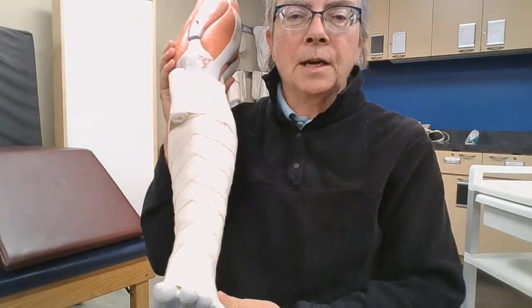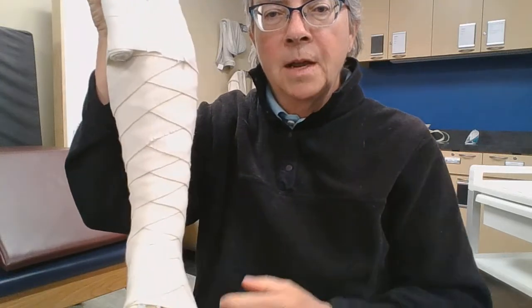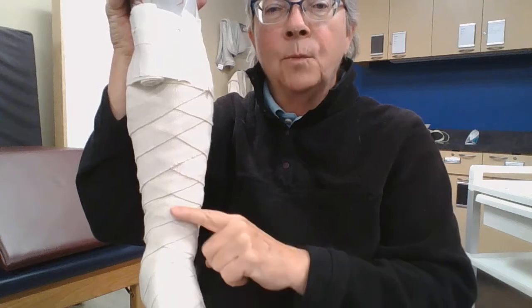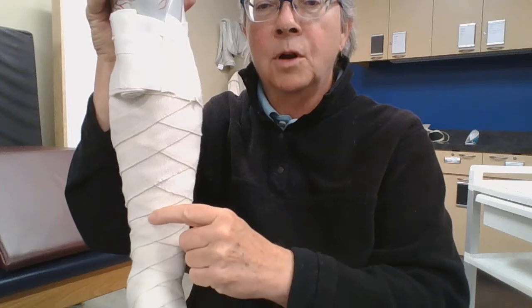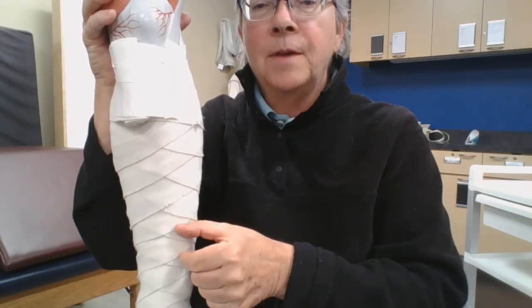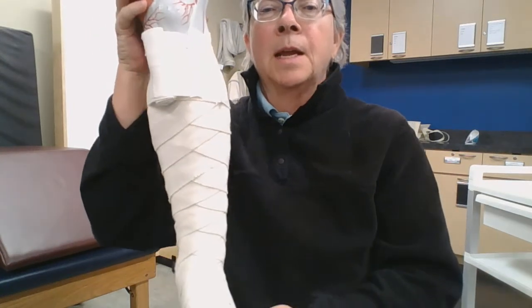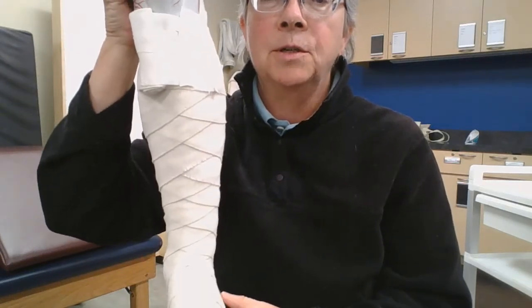And then, of course, we do a figure eight, right? Really important to do a figure eight. You can kind of see that here. Let me get the lighting correct for you. As you can see, as we're going up in our figure eight, we have an angle that's always going up, and we cross over, as you can see here, that we have a nice pattern going on. Boom, crossover, crossover, crossover, crossover. And we're keeping the same amount of fabric consistently, about 1.25 inches or so. So that is another feature that we always do, a figure eight, and I'll be showing you that.